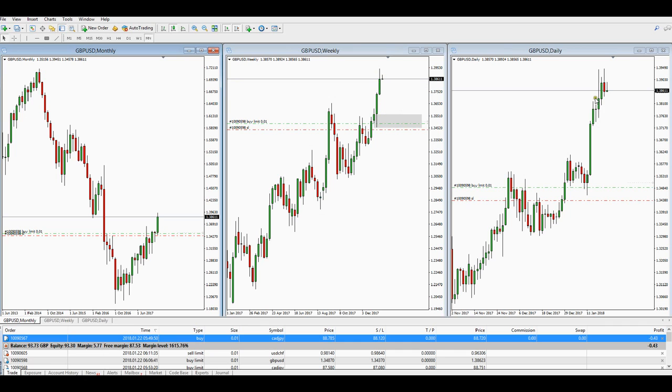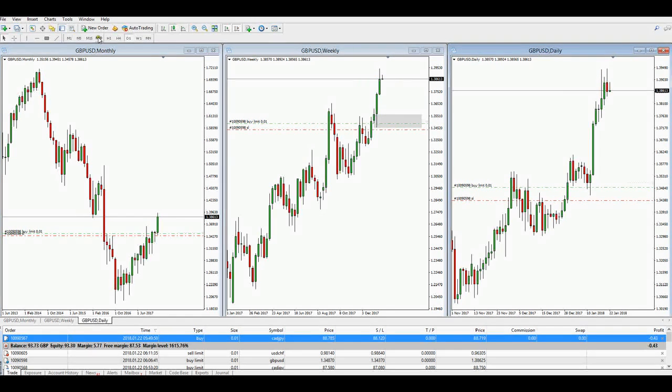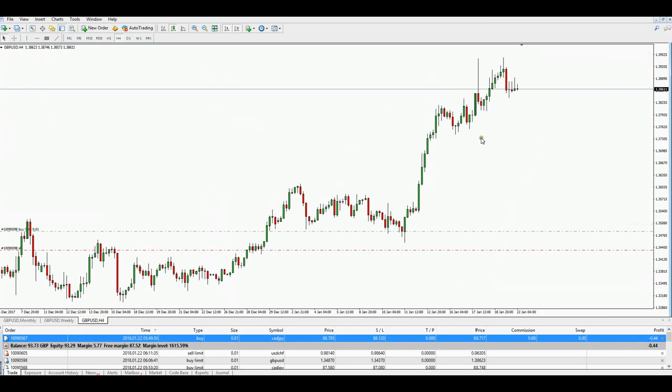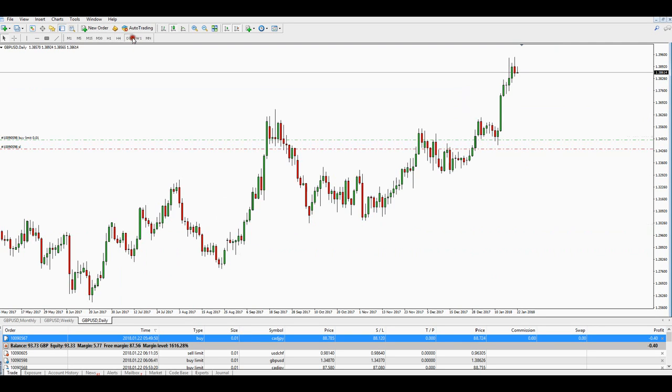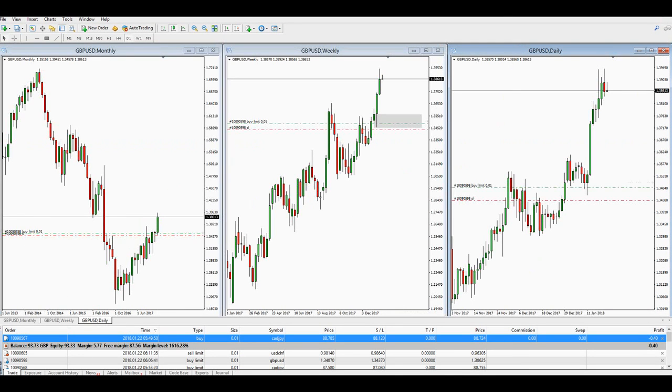Well, this was a close actually above here, but with the wicks reaching so high in 1 day, this is more of a 240 area. This had to make entry down here, which it would have done. In fact, let's just drop it down to 240 just to see. Right, there's a 240 level. Look, we closed above this high. I needed it to reach from this low actually. No, I wouldn't. This is the base, so it needed to really reach in a 240-minute candle down here to continue. Very horrible, very scrappy. I need to close above on the daily basically. Now, once we close above on the daily, then I can get on board.